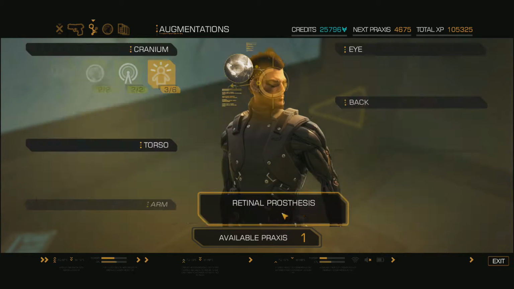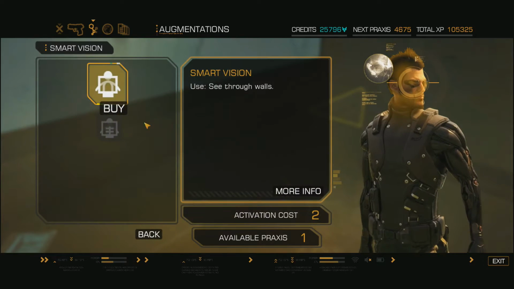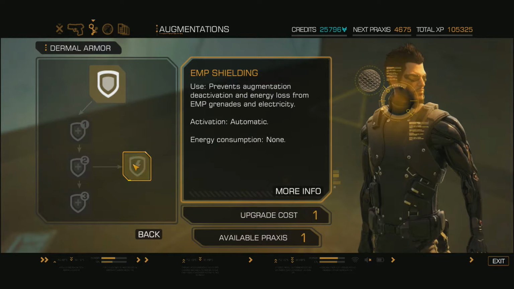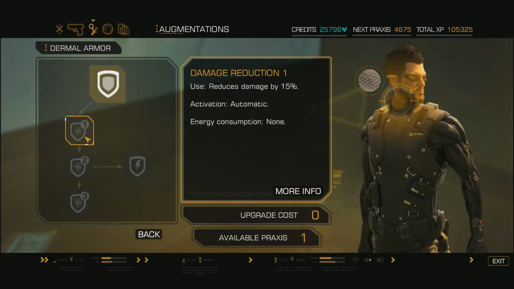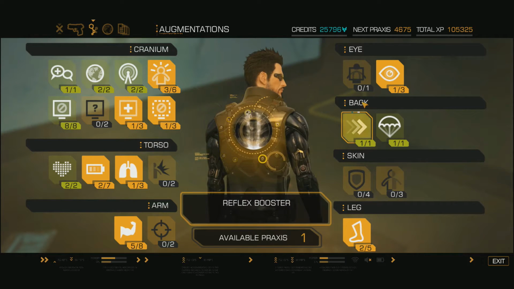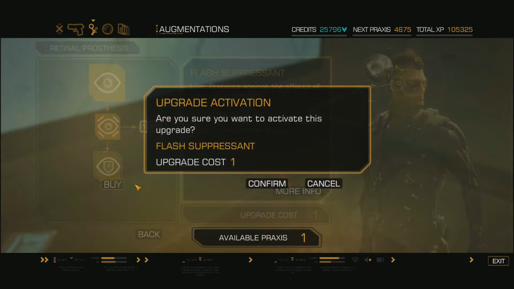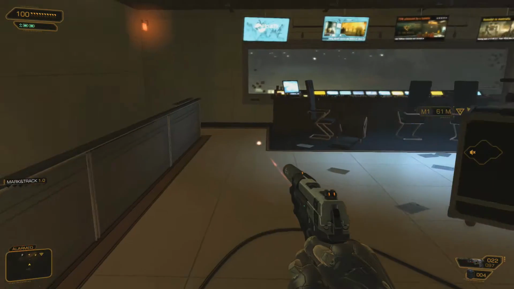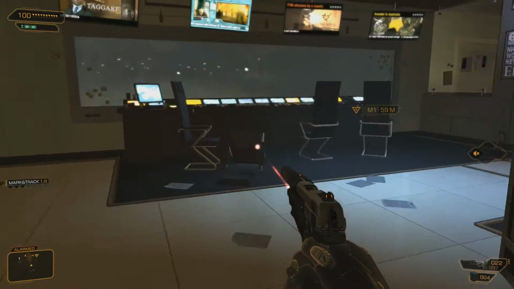Was I saving this for something? Track through walls. I don't really need that. That's cloak. This is body armor. Prevents augmentation deactivation and energy loss from EMP grenades. Was this the 15% reduction in damage? That's really tempting. But honestly, I don't take a lot of damage. Let's do flash suppressant. Jesus, I cannot talk.